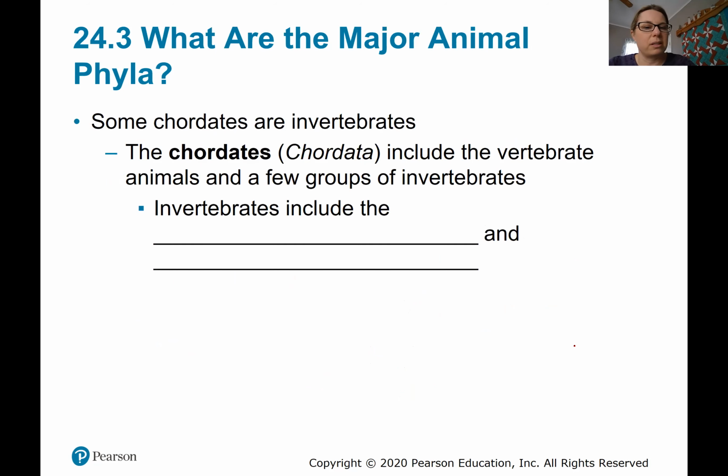Okay, and then just to finish this up, in the next lecture, we're going to talk about the chordates. Okay, and the chordates, or phylum Chordata, includes vertebrate animals like humans and reptiles and so forth. But, and we'll talk about why this is next time, there are a few chordates that are invertebrates, and those are going to be the sea squirts and the lancets. And this just kind of ties us into the next chapter. We'll look at those at the first part of chapter 25.